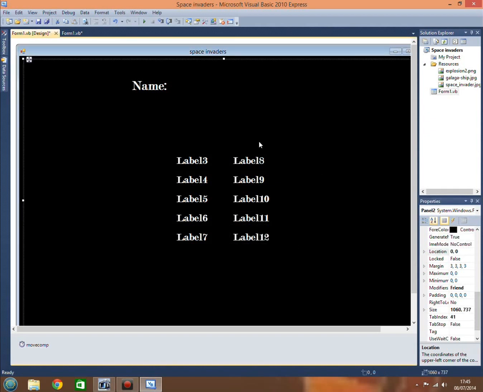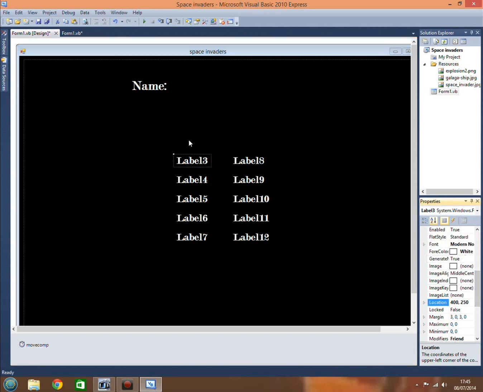Right, all I have done here is change the size of the font and the location of it, and I've also made a label to display name. So this is going to be the layout of our scoreboard.